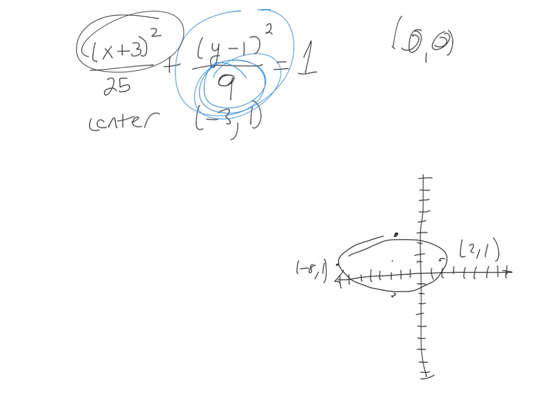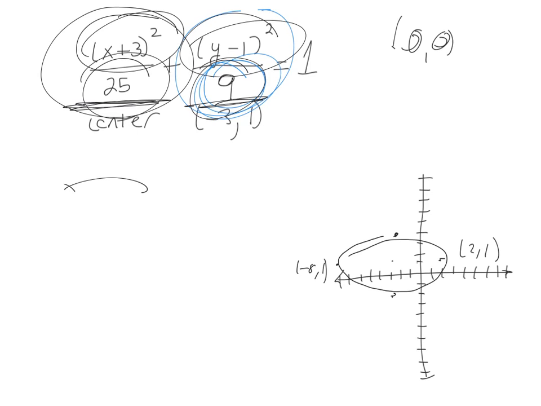We're combining shifts to help us find the center, and then we're using the shortcut that we developed with the more basic ones to understand that we're going to square root these numbers and go, for the one that's underneath the x, left or right, and for the one that's underneath the y, up or down. With a little bit of practice, it's going to seem very easy. It's also, I will caution you, very forgettable. So all the things that we did earlier in the first example to remind us of why we're using the square root of this to go left or right and why we're using the square root of this to go up or down is helpful to keep in mind in case you find yourself getting stuck. Good luck.